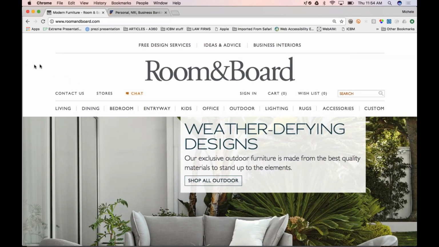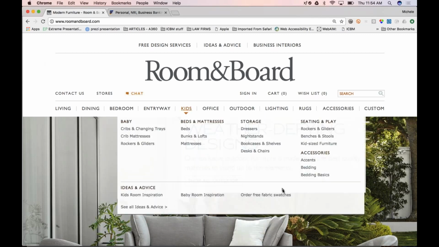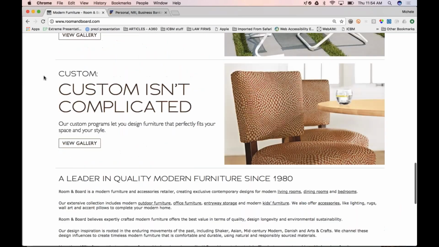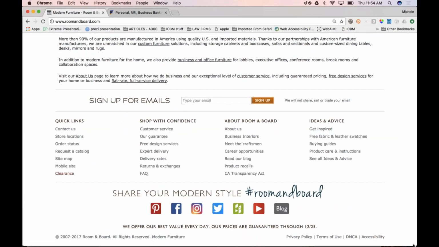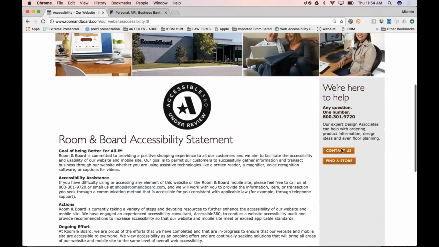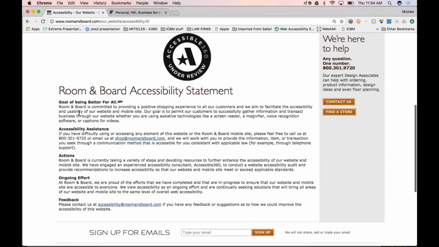And then I wanted to show you a couple of examples of how clients of ours are using the logo. This is a furniture company. Down at the very bottom of their website, very similar to a lot of people, they have their privacy policy, their terms of use, and then they have an accessibility button. Once you click that, it launches a landing page, and you'll see that we help them write the accessibility statement. They have additional links and offers of support, and they have their logo up that the site is under review.